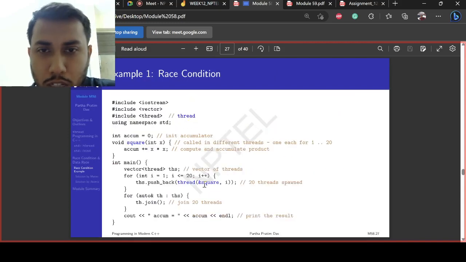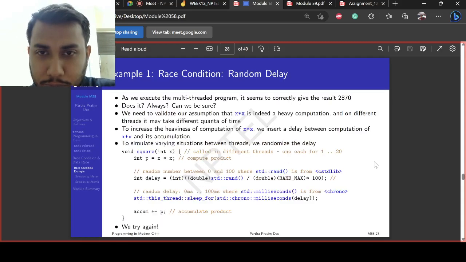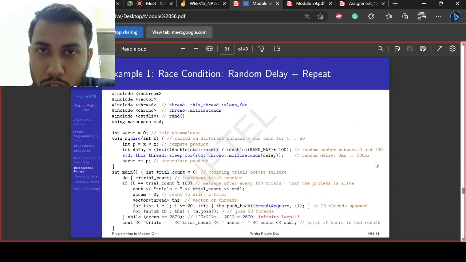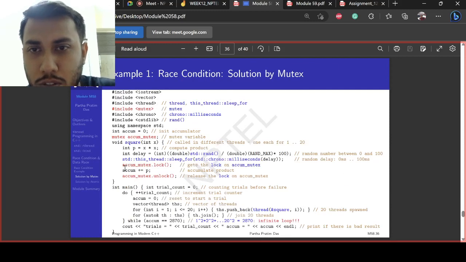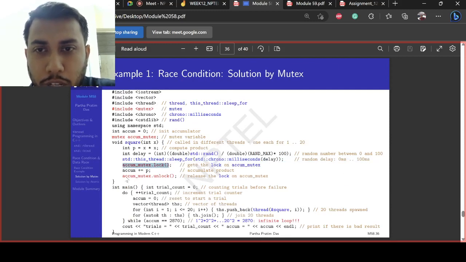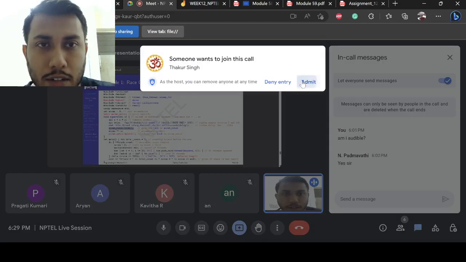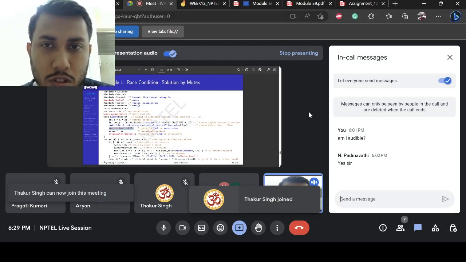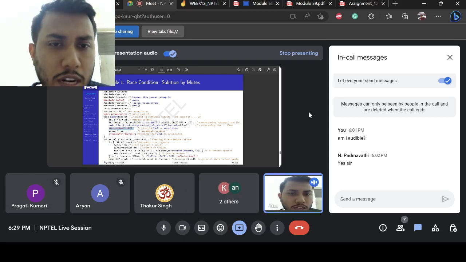So we are allowing 20 threads to do the work in a faster way. Now for mutual exclusivity we will be using mutex. So this is what mutex is. Correct. So this is how we use mutex, and you need to use this lock and unlock facility.